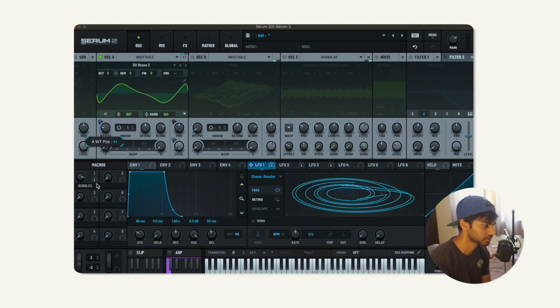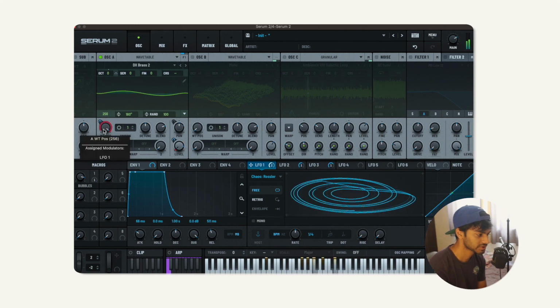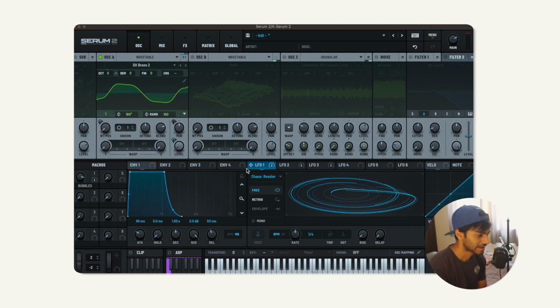So I think the ending position is a little more muted, but the sound gets brighter on the left side. I'm just modulating that with the new LFO, which is set to this Chaos Rossler mode. And with that, it sounds like this.